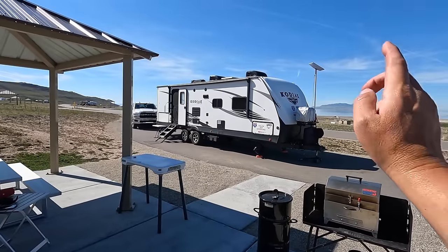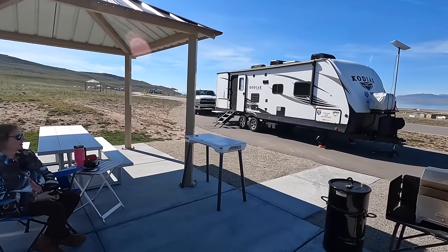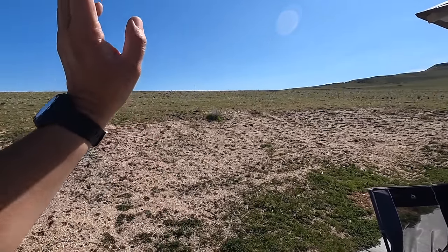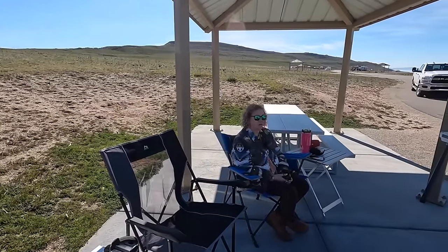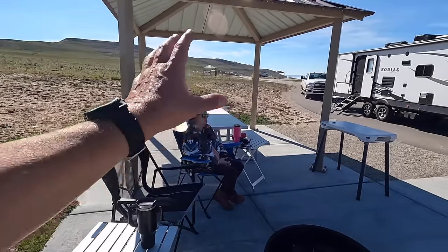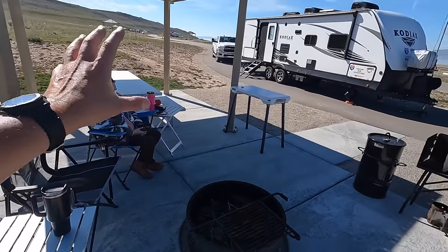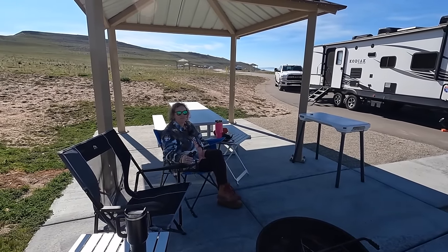There's another campground just to the north of us, another loop. I don't remember if they have water and electricity. And I know there's another campground a little bit further that way too. That one is straight primitive. There's no hookups at that. That's what I was expecting out here. So I think this may be a newer campground that they have developed here. It all looks new. The concrete looks new. I don't know how long this has been here. But we do have water and power.